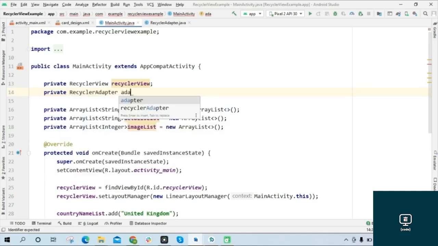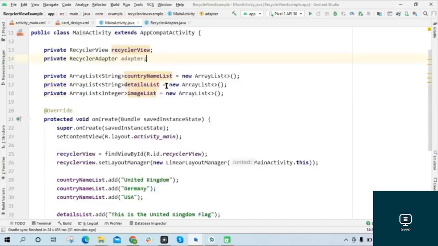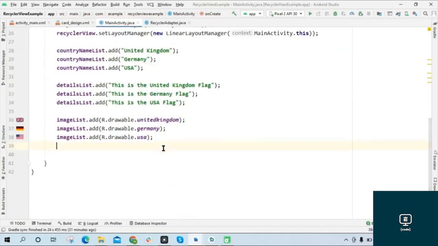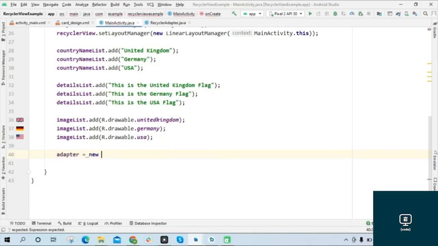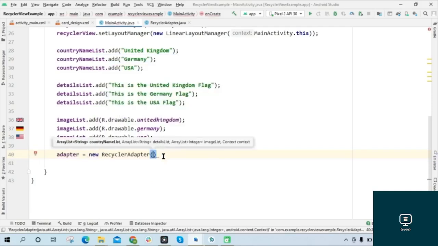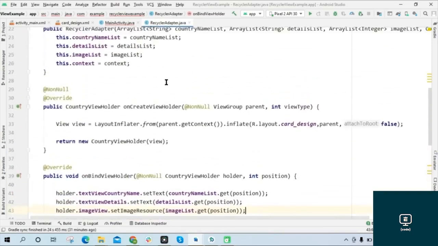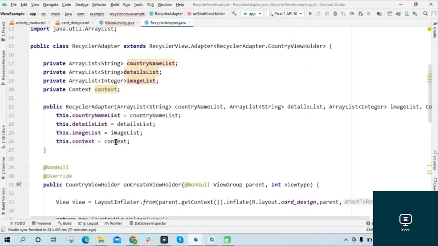I'll define the name of this object as adapter. We will now define the adapter class after the ArrayList methods. So I'll write adapter equals new adapter class. Now I've got to write 4 parameters in parentheses because there are 4 parameters in the constructor that we created in the adapter class.